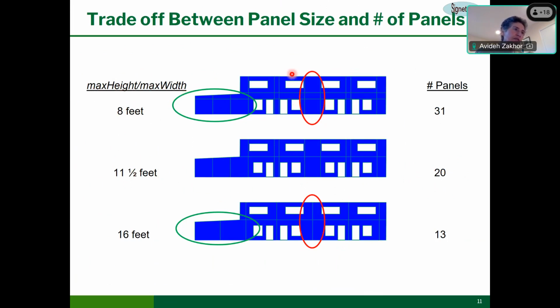If you zoom into the red area, here we had 3, here now we have just 2, for example. And then further, if you increase the minimum maximum panel width to 16 feet, you get just 13. So this is what I mean by allowing you to play different scenarios, and all of this was generated in less than 1 minute. So it's a very effective tool to do that.